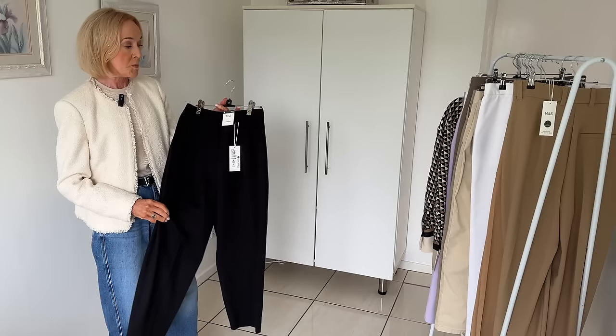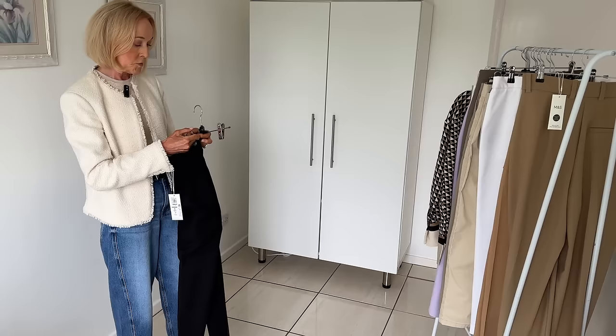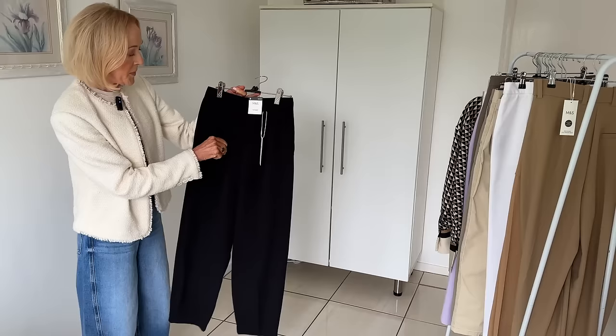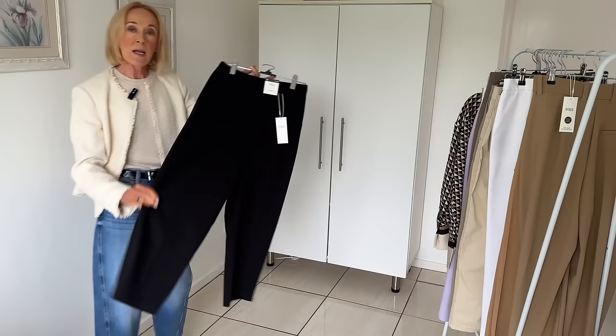Okay, this is the next pair, and these are actually called a pair of chinos. These are absolutely divine. Let me look at the fabric content for you. These are 51% cotton and 49% lyocell. So these have a lovely, almost light twill feel to them. But just let me show you overarchingly. Just got that little bit of fluff off there. They are that lovely, slightly, like the jeans I'm wearing, that very slightly balloon shape.